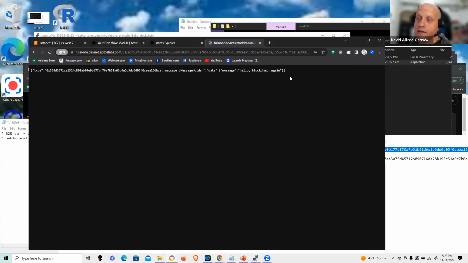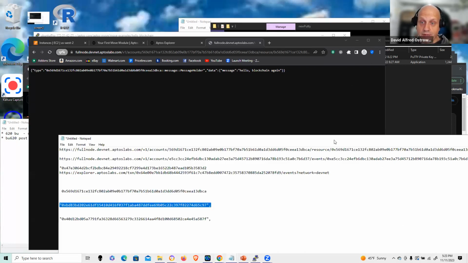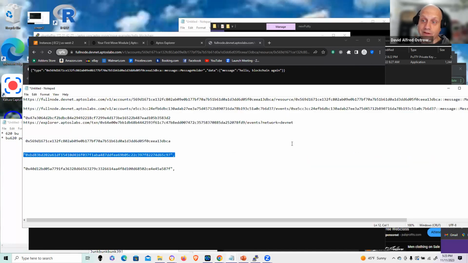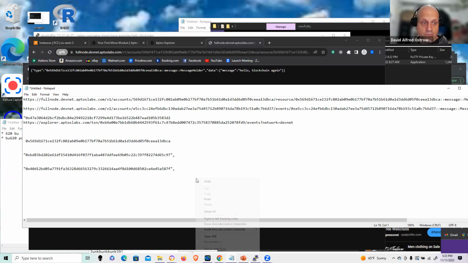So now I can look at the actual event by referencing it REST style using this command. Now I could do similar operations through the DevNet Explorer, but I'm just giving you a different way that you can access it. And we'll look at the DevNet Explorer in a second here before we jump down and look at the code. So here, let me stage that command.